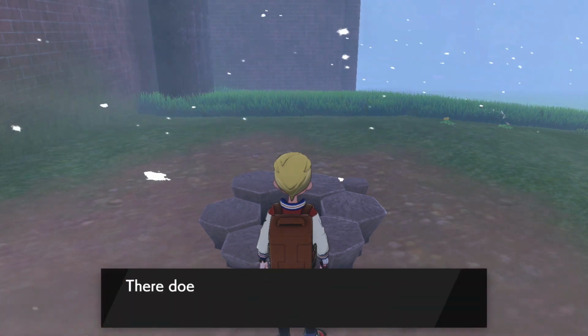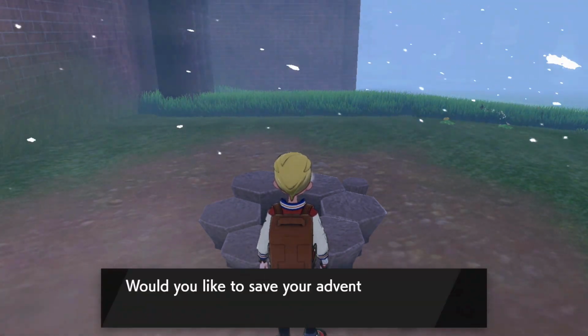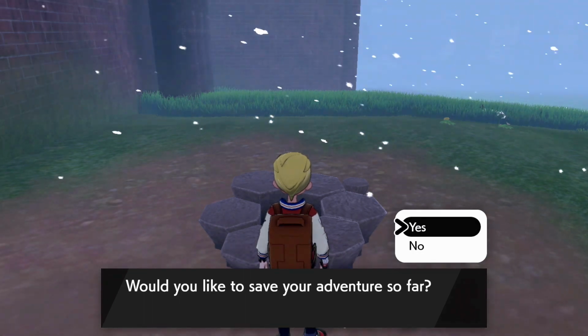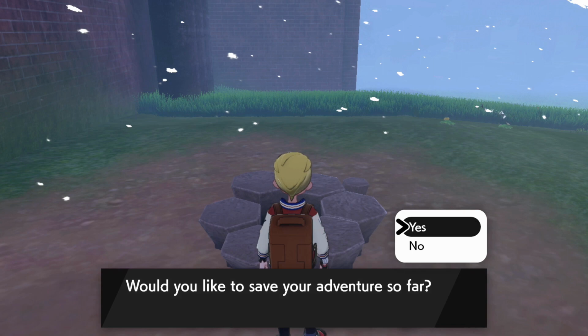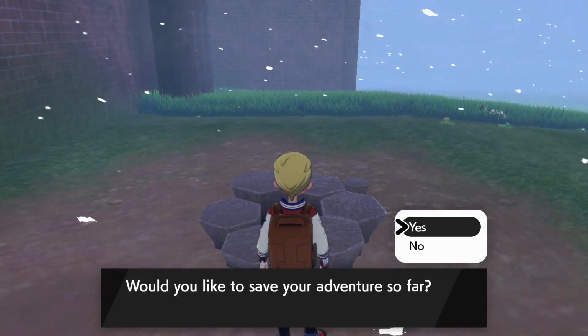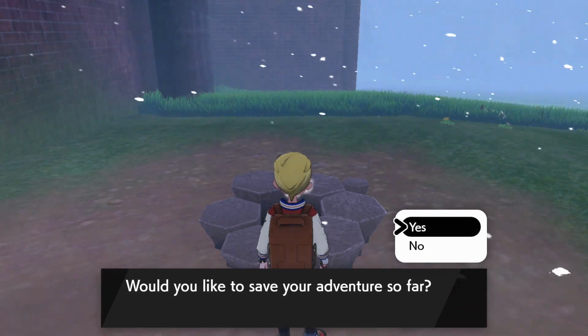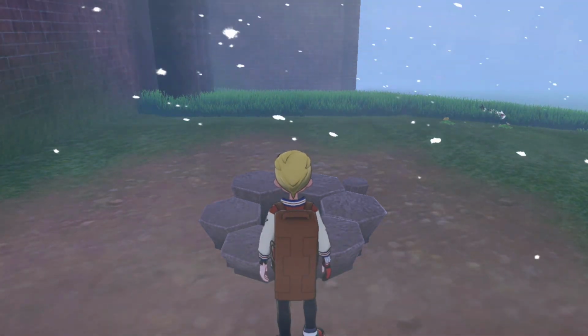Once you've gotten to this point, go ahead and throw in a wishing piece. Once you get to the point where it asks whether you want to save, press yes, and then pretty much immediately press the home button whilst keeping an eye out for a red beam or purple beam coming out of the hole. If it's a red beam, we're going to reset the game. If it's a purple beam, we'll keep it. And go.